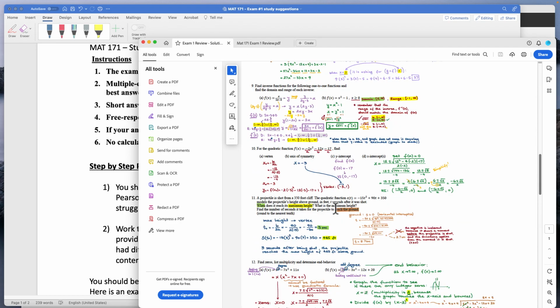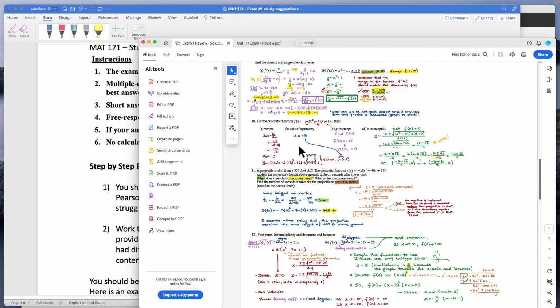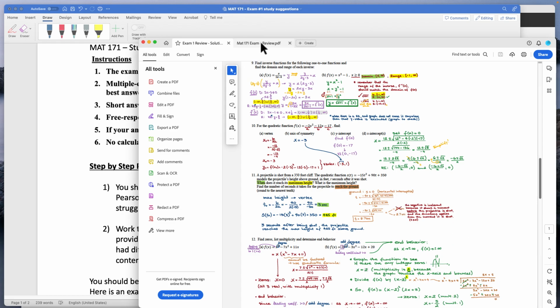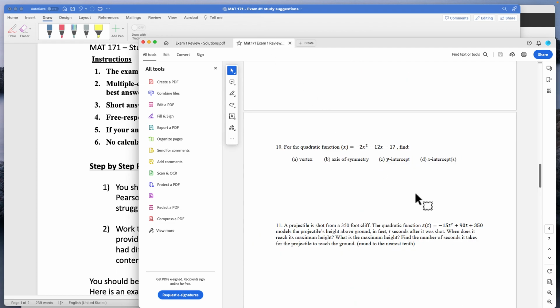So you could come down to 10 and you see a fairly detailed way of working through the problems. And they're color coded and highlighted. So that's all provided here in the solution guide. And it gives a model for, what kind of work should I show?